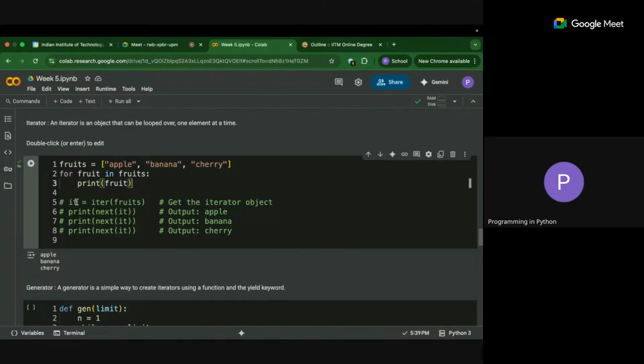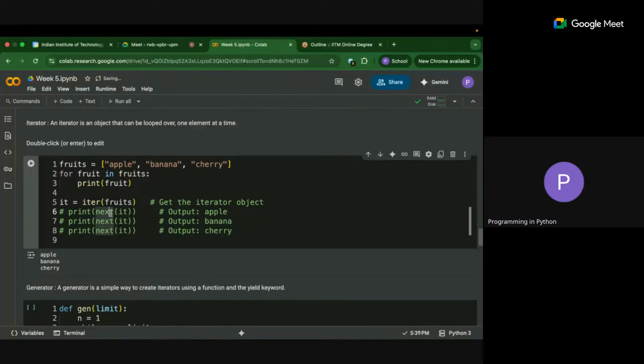So we have something called an iterator that we can create over the collection, over the list, and then we can iterate through the elements using the iterator. To create an iterator, you have to understand two functions: one is the iter function and the other is the next function.